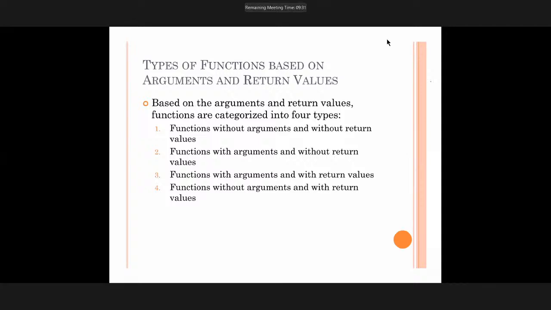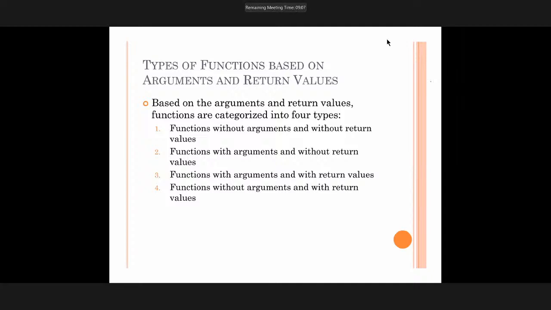So what are the different types of functions? Based on the arguments and return values, the functions can be classified into four.